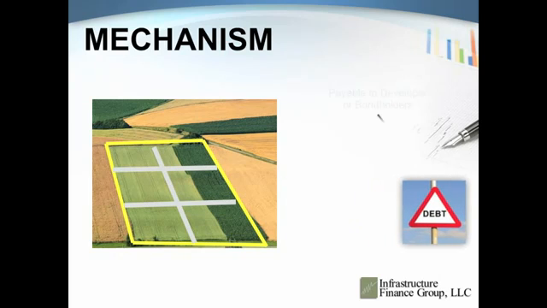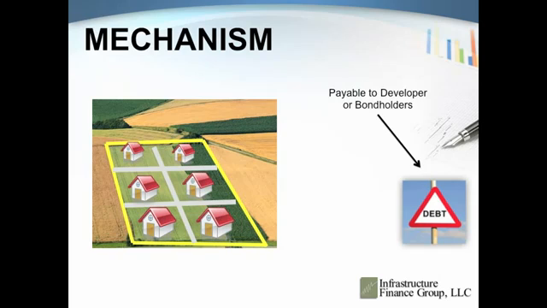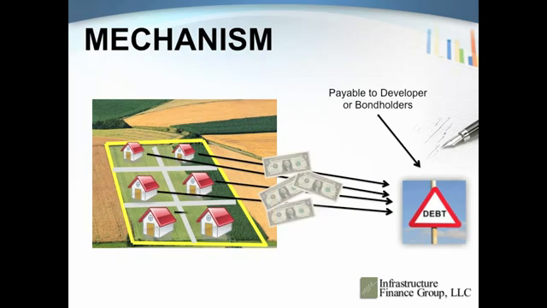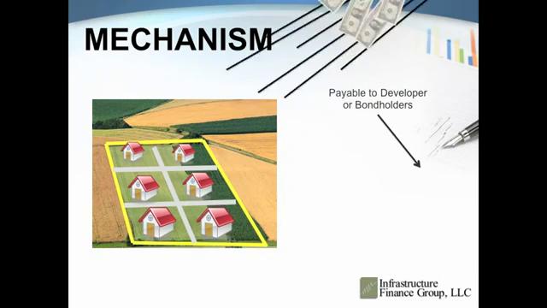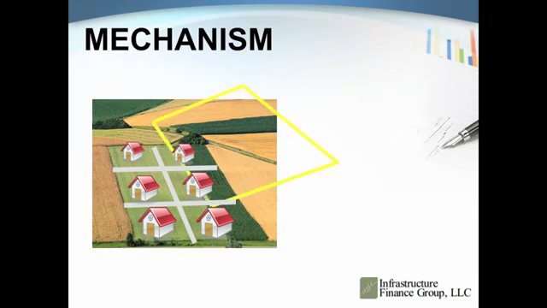In some types of districts, future property owners will be subject to taxes or assessments which will be used to reimburse the developer or bondholders for the infrastructure and development costs. Once a predetermined dollar amount has been reimbursed, or a date certain has been reached, any added taxes or assessments will end, and the district will be dissolved.